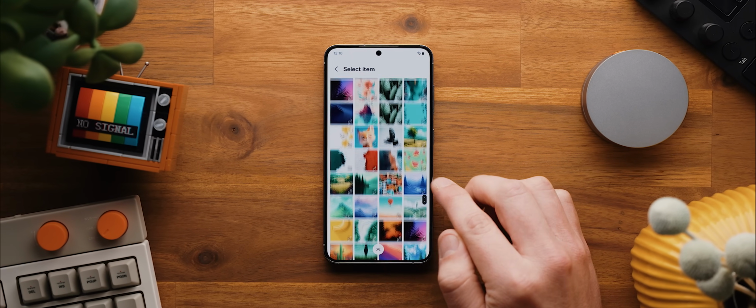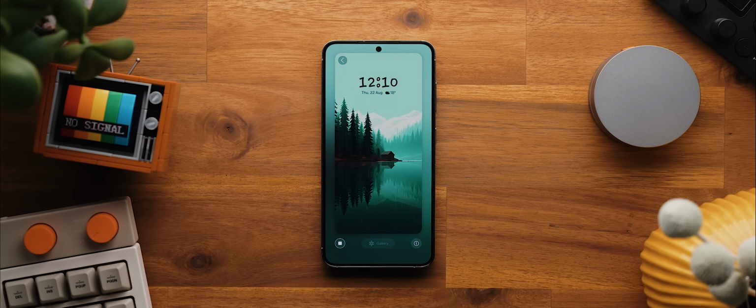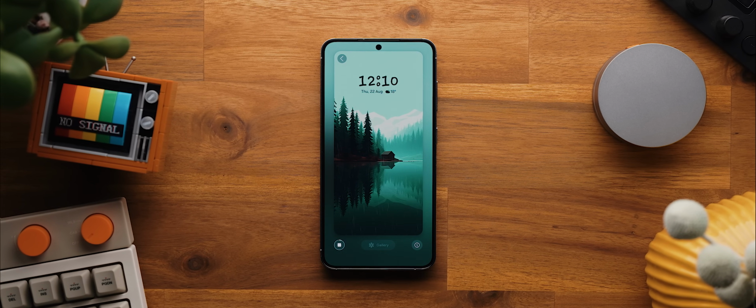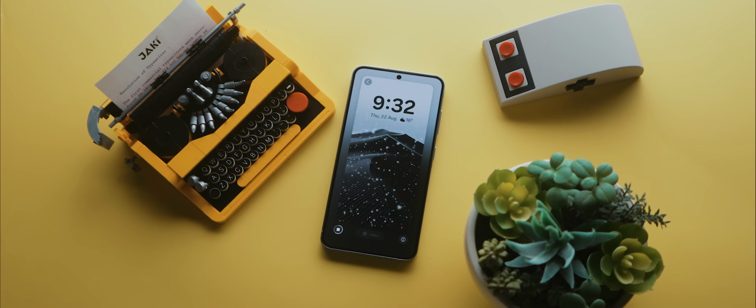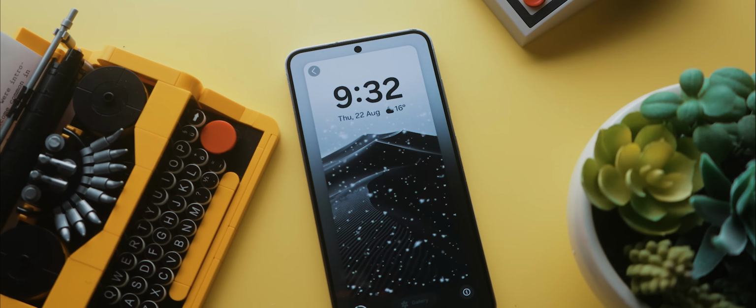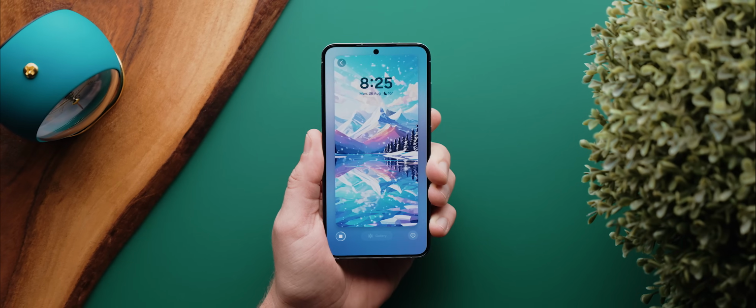So I'm gonna select this one from my Lumina Walls app, and now I can tap this little play icon to get a preview of what that will look like. And I mean, how cool is that? Just keep in mind, it won't work for all weather conditions, basically only when it's raining or snowing, but it's super cool to see it in action when the conditions are right.